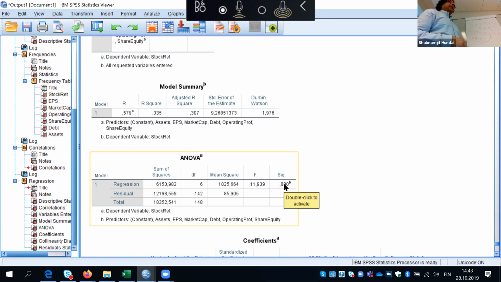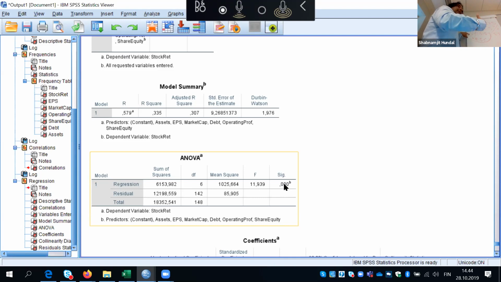The F test is very important. The F statistic tells you, is your model's explanatory power good? Is your model explaining the phenomenon? Are these 6 variables together explaining the change in Y in a nice way?